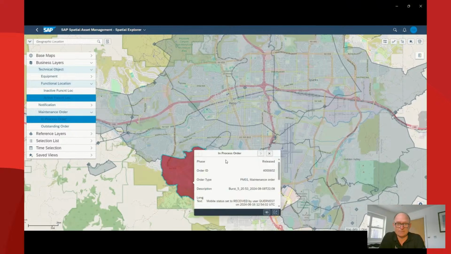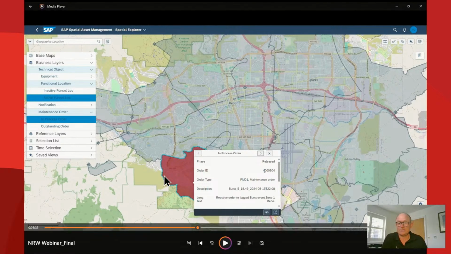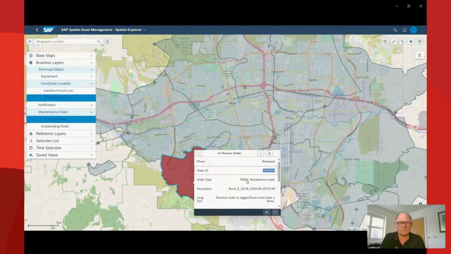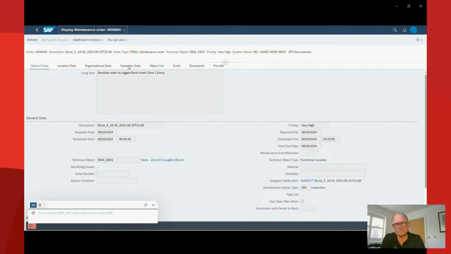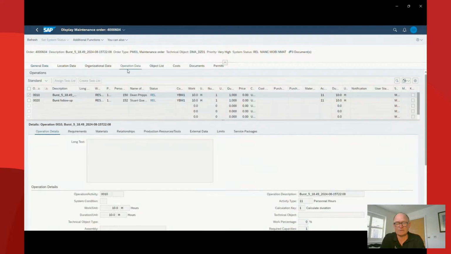Again, selecting the zone, I've now got access to the in-process orders that are available against that zone. In this case, order 604 is the order that we created relating to this burst incident, and I can navigate to information in more detail from here. All of the information you saw earlier on in the transactions is available through this route as well. I'll just demonstrate that from a completeness point of view. Looking at the order in this case, in display mode, I could do it in change mode as well if that's something you want to allow your technicians to do. Again, there's the information that I showed you earlier on.